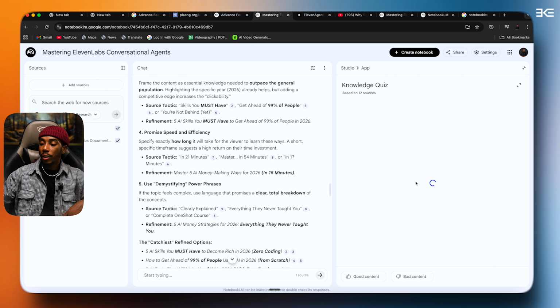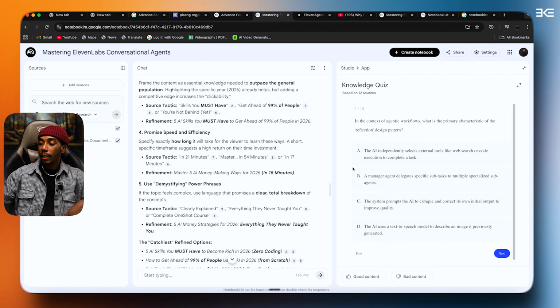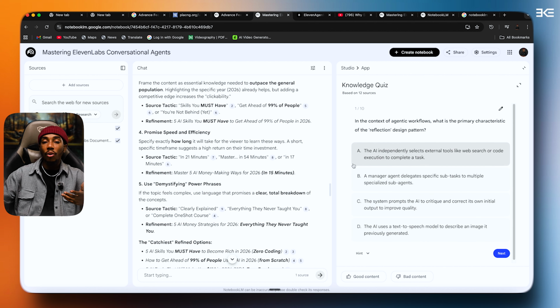Now, when we open the quiz section, you could see that it quizzes us on the questions. It starts from question 1 to 10. So based on the documents and based on our understanding of the documents, we can take a quiz. And I tell you, once you take this quiz, you will never forget. If you're about to write JAMB, this is the best thing to do. Just take all those JAMB past questions, feed them into NotebookLM, and begin to quiz yourself.